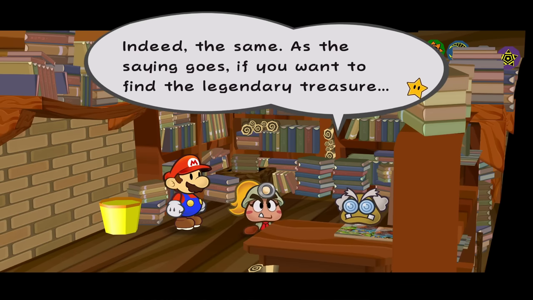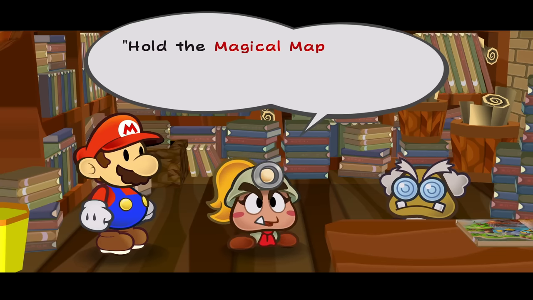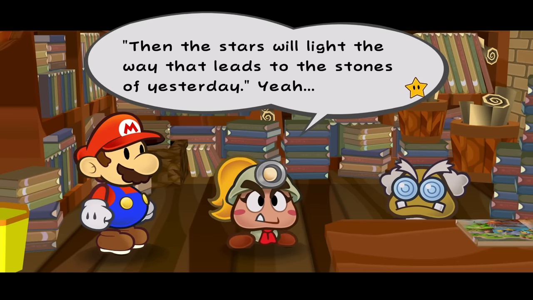As the saying goes, if you want to find the legendary treasure, first you must collect the 7 crystal stars. Hold the magical map aloft before the entrance to the 1,000-year door. Then the stars that light the way will lead to the stones of yesterday.